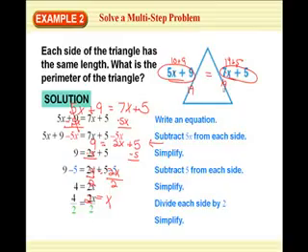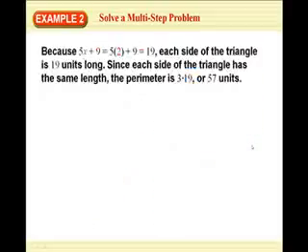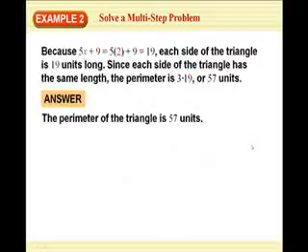What is the perimeter of the triangle? I didn't answer that question, did I? So if this side is 19, this side is 19, this side is also 19. So that's 19 times 3, which is 57. And I don't know if they were inches, feet. It doesn't really say there, so I can't put a unit on it. 57 units is what they're calling.